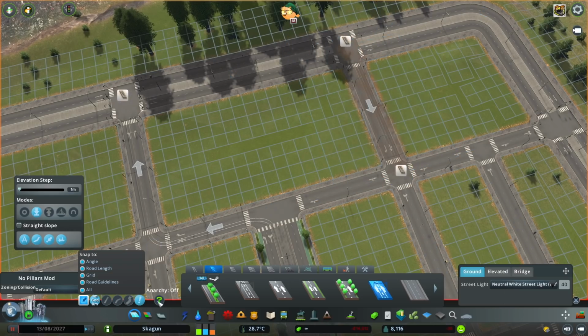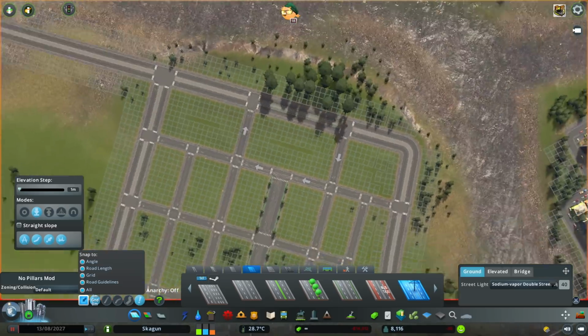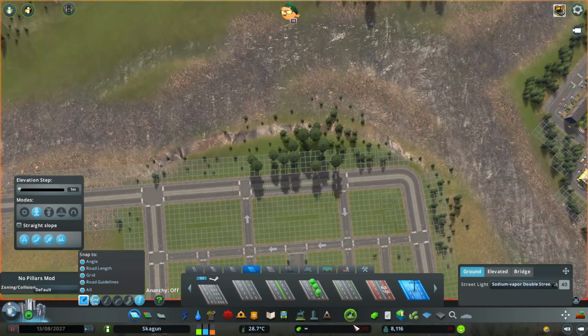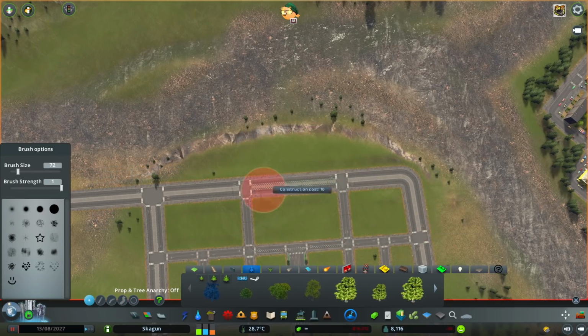Flip. This one, wrong way. There we go. And then we need to add it to the bigger road. Dun dun. There we go. That's okay, I think. And let's demolish these trees.